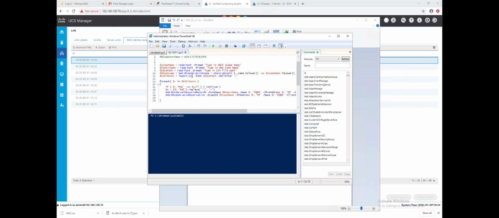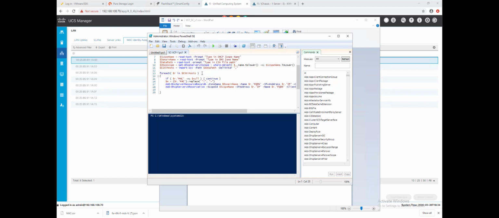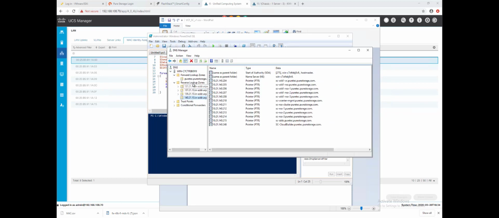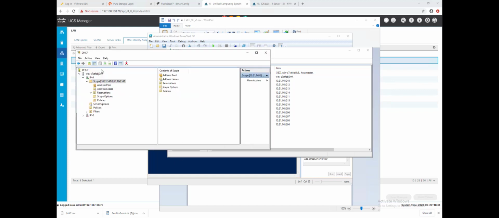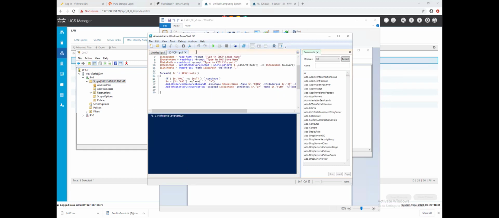This PowerShell script requires 3 basic pieces of information. It requires a DNS forward and reverse lookup zone. It requires a DHCP scope. Both these things must be pre-set up. You can see here I've already done this in our example. So with that, we'll kick off this script.